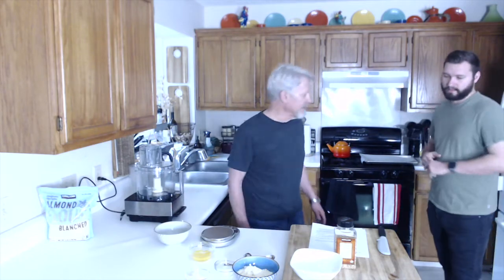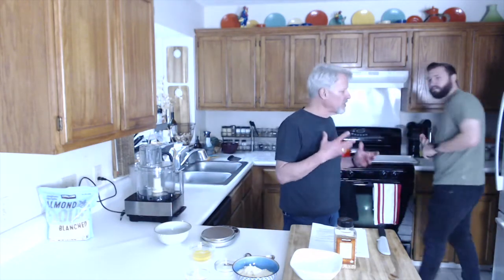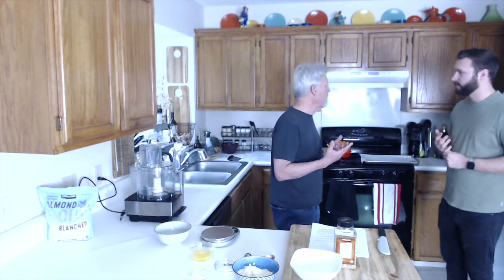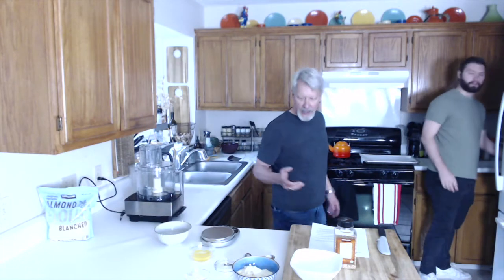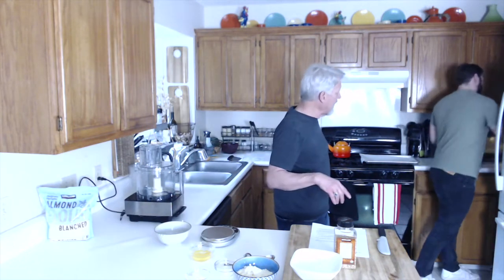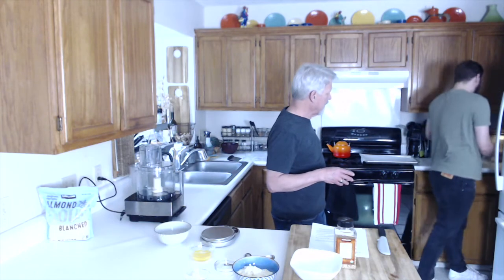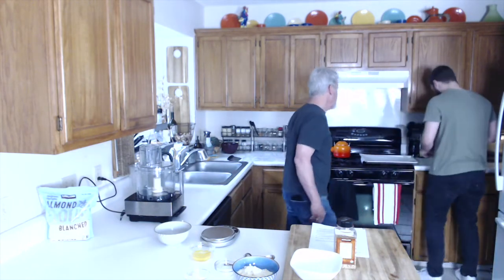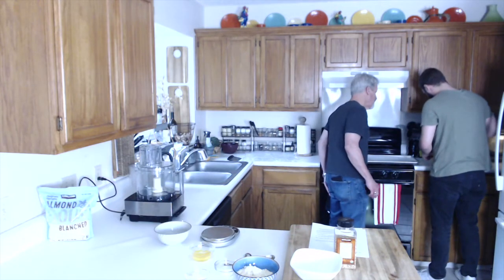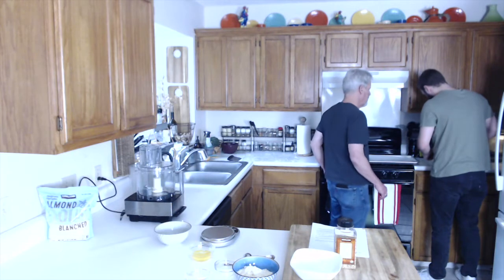What do we got, 10 seconds? The thing is, you want the cheese nice and soft, but you don't want it to where it's boiling. Then we'll add the egg in as it cools off. We don't want to cook the egg in there. Hand me the thing to stir. Let's just see if it's all completely mixed up. It kind of is. I think we're going to be good.